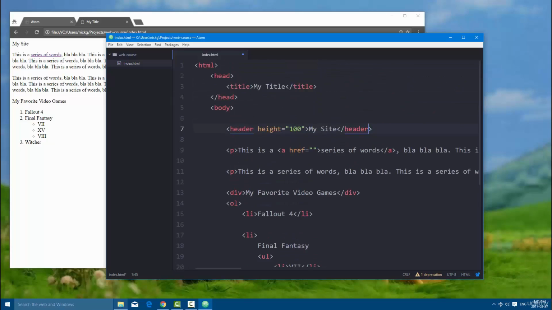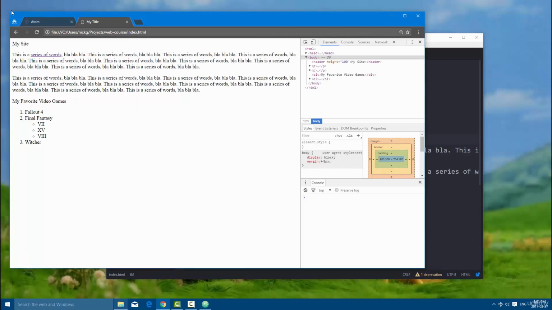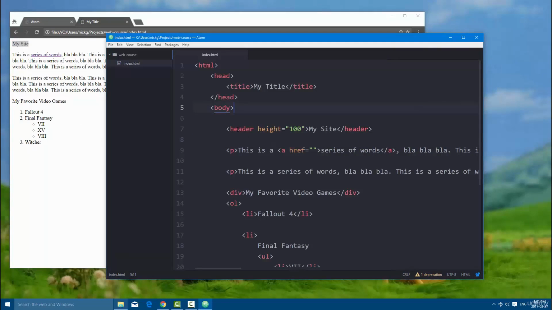Within an HTML document, the head just provides meta information, but within the body, you can use a header element that's for content. It's just like a div, except when you're reading through the site, it looks a lot better and you know exactly what's in it. It looks the exact same because it is a block element just like a div. It's just a lot better practice to use more appropriate tags where possible.